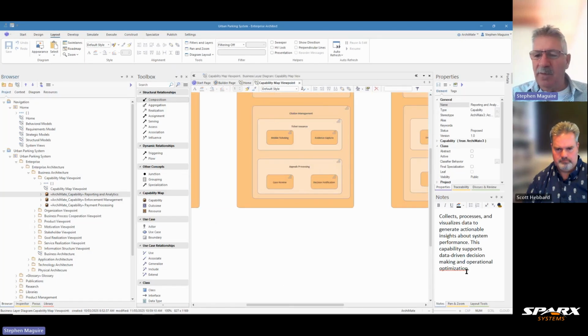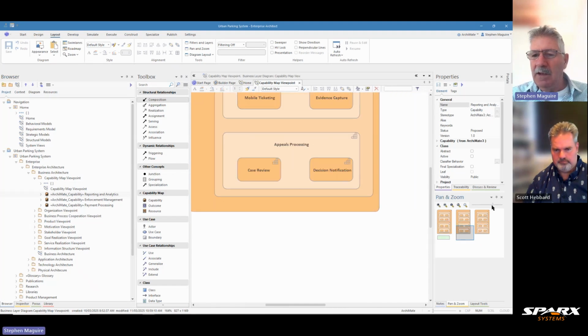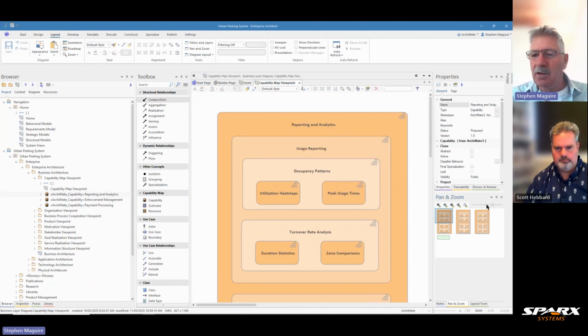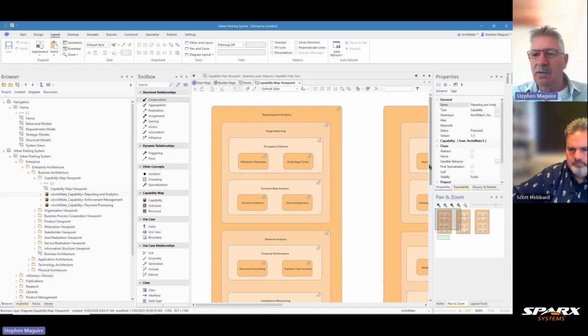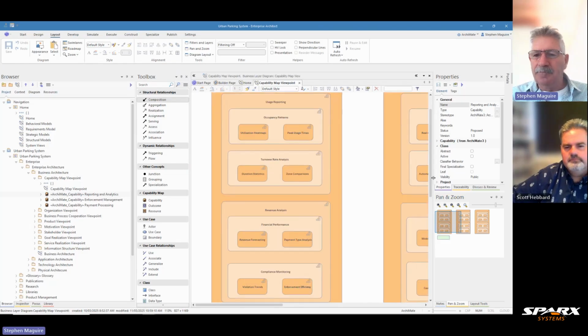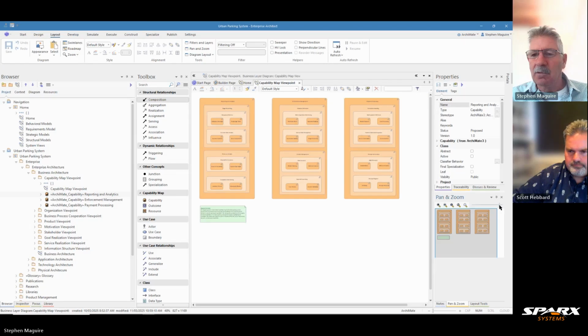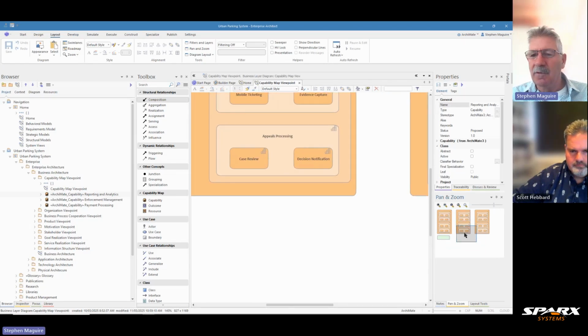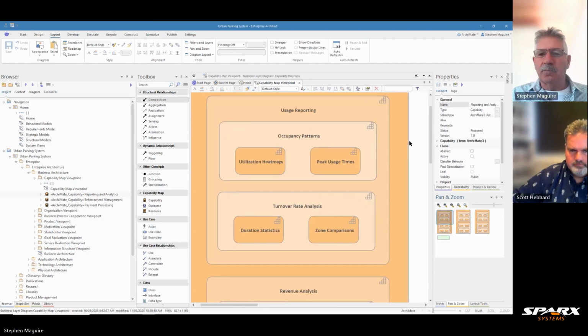analytics. So I can use my pan and zoom window there to zoom in. And let's pan across to this one here. That's still probably a bit too zoomed in. Let's look at that there, and we'll just roll that back a little bit. Lots of opportunity there to change the zoom level there.